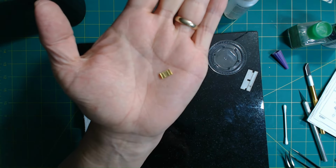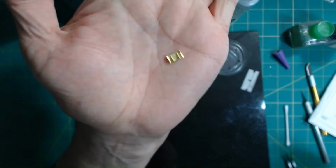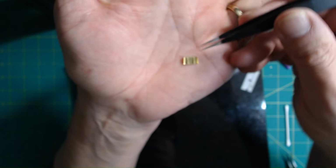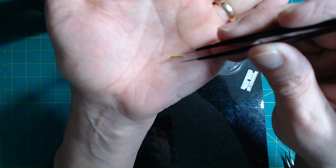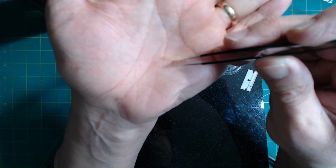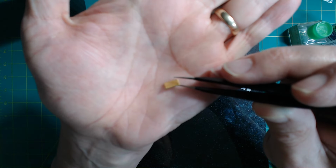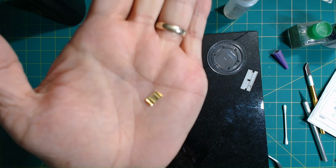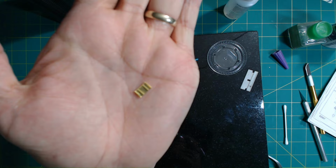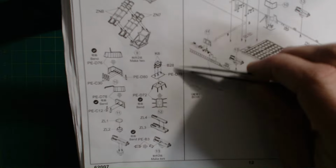Okie doke. There's our finished product. It was in focus, of course, before it started recording. Such is life. At any rate, that is another blast shield. It's labeled as kind of part conglomeration number 11 in the instructions. Destructions, if you please. But there it is. Not a whole lot to it. Went together pretty easily. So, next up, we are going to be working on right here. Go ahead and get the parts cut out and I'll be right back.